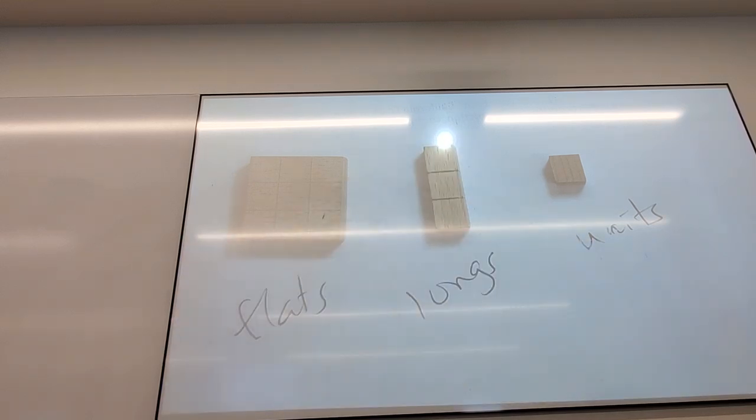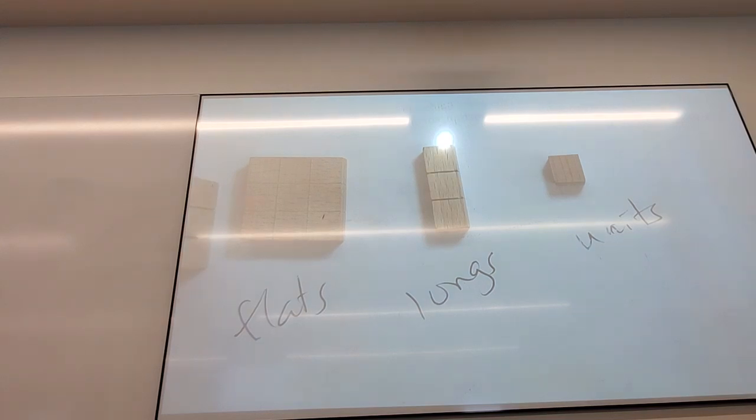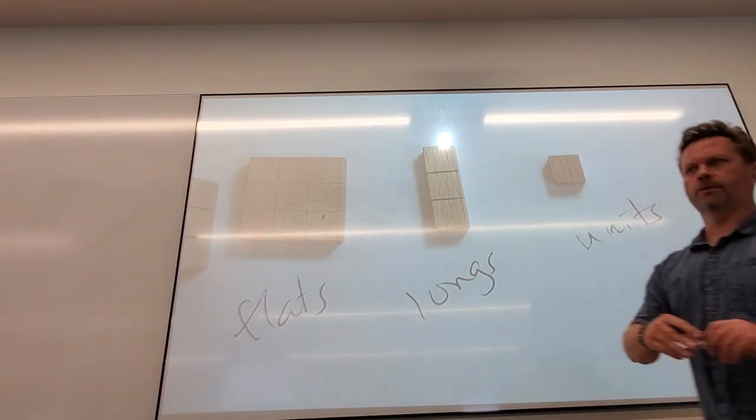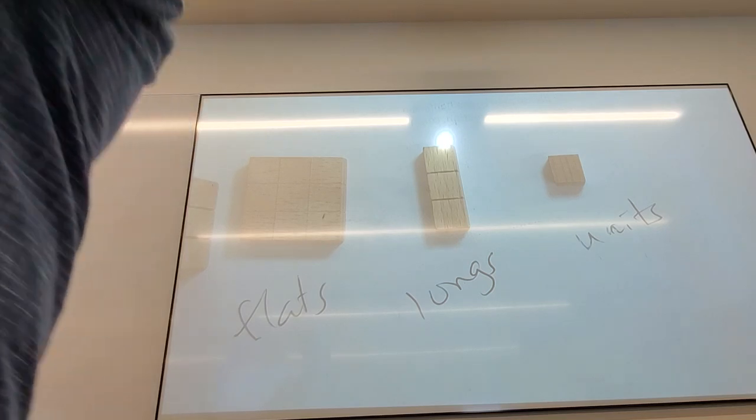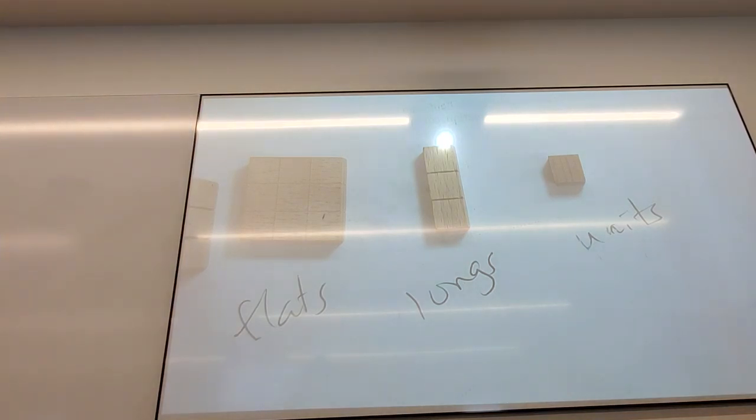We're just going to deal up to the flats. What I want you to do is always maintain 17, but put them together and have the least number of flats, longs, and units to represent 17. You guys with me? For example, if you put 1 long in place of 3, don't you still have 17? Yes? So I want you to replace until you have the least number of flats, longs, and units.